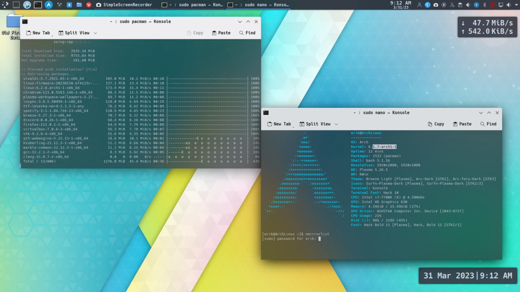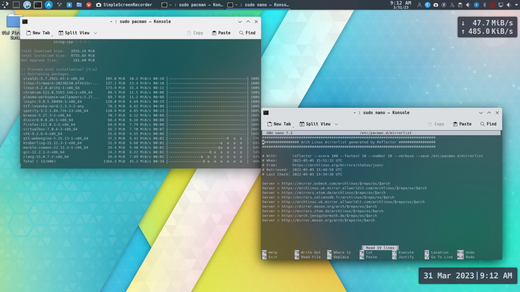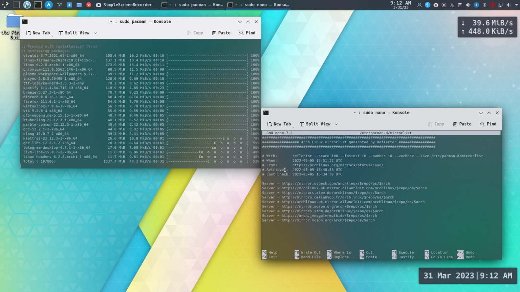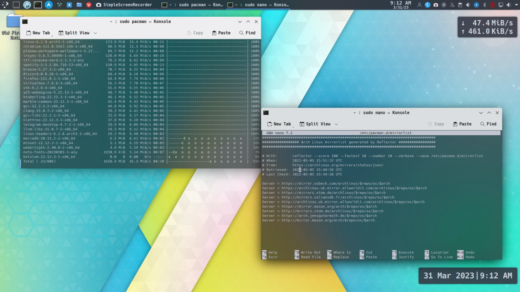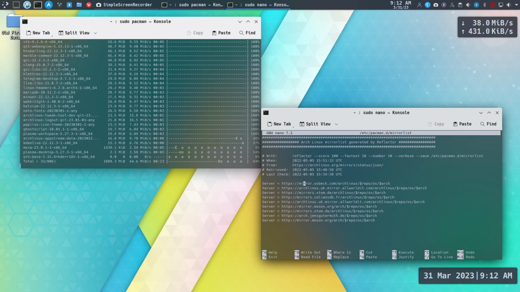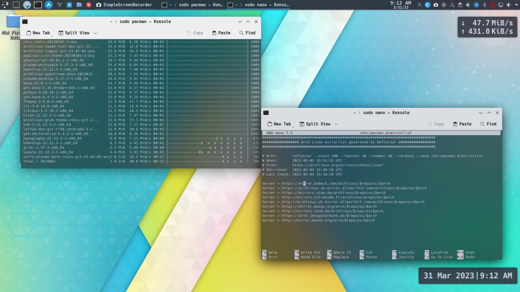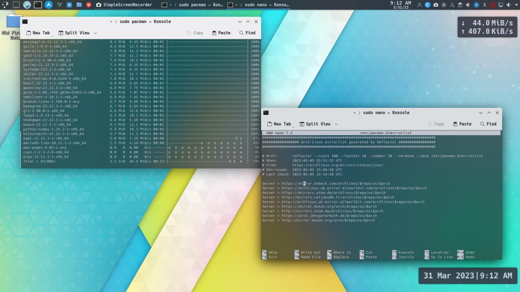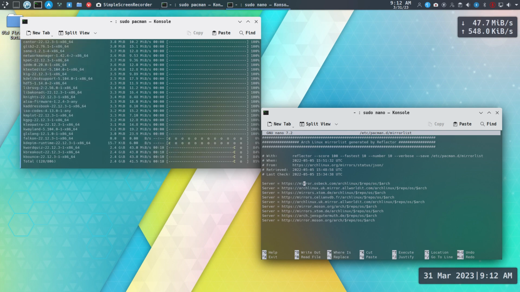But let's see. The mirrors, the packages are coming from Osbeck. Last I checked was 2022 in May, right? At that point in time, these were the fastest servers. I did not change anything, and Osbeck is still the fastest server. A message. Right, so that's something to keep in mind. Where are the packages coming from?